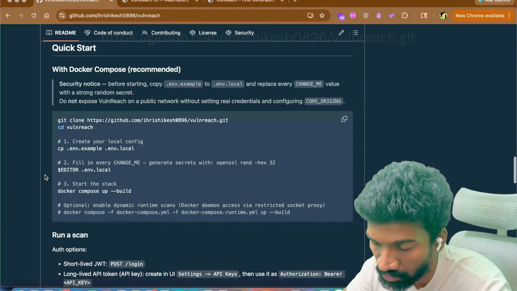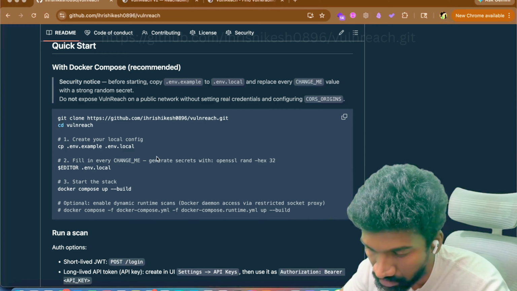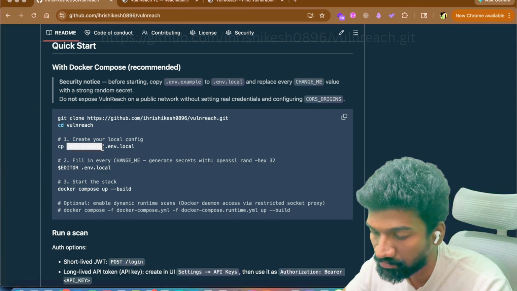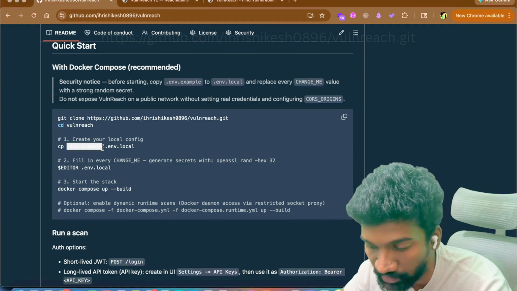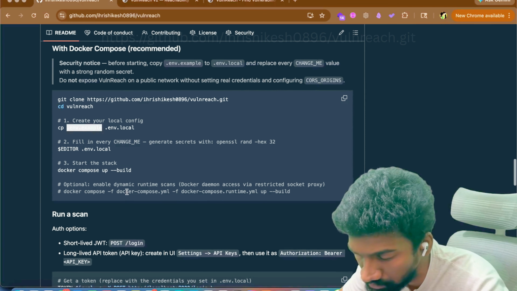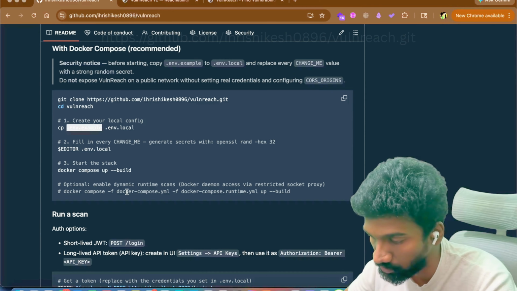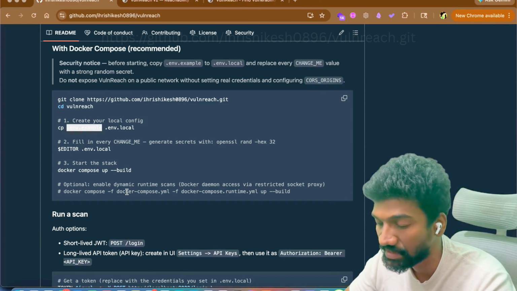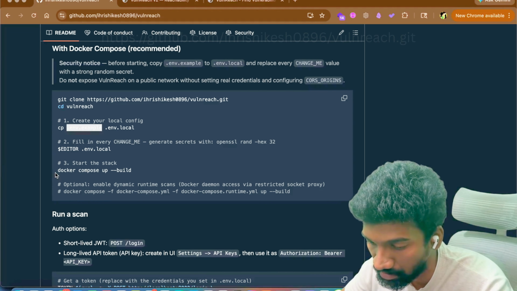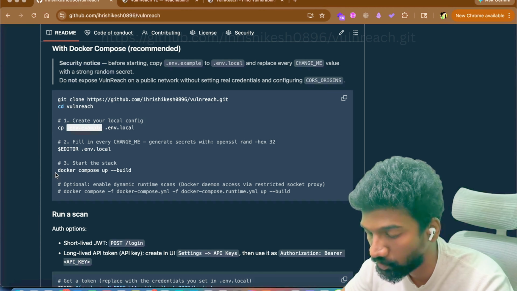So this is how you can have a quick start with VulnReach for the project. We have a .env example file, which has the variables that are required when you boot up VulnReach. The quick thing I would like to call out is how you want to start VulnReach, right? If you just want to look at the static analysis part, you can just use Docker Compose build, which will create an instance on your machine, on your network, and it's good to onboard your repos.